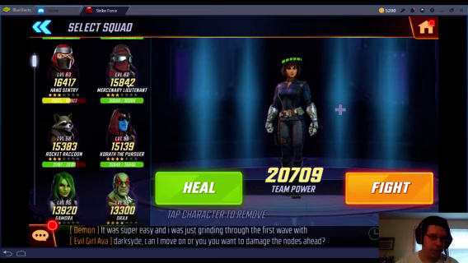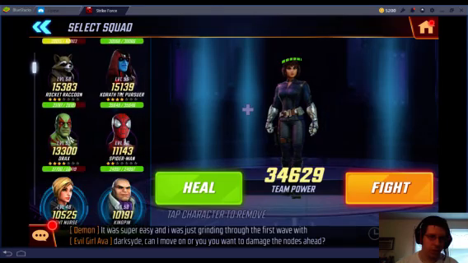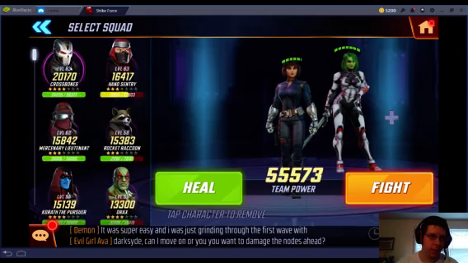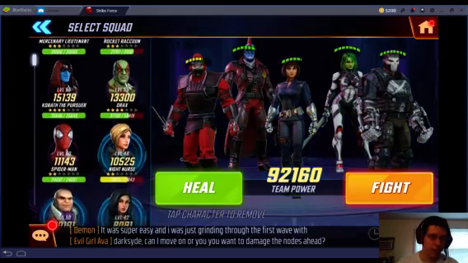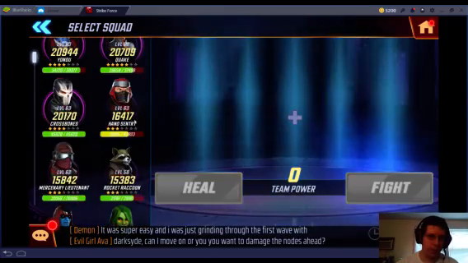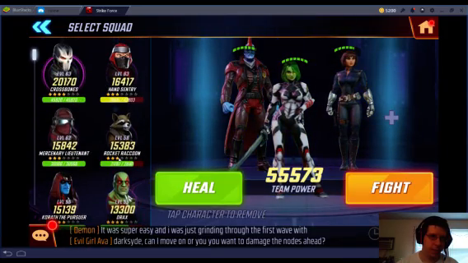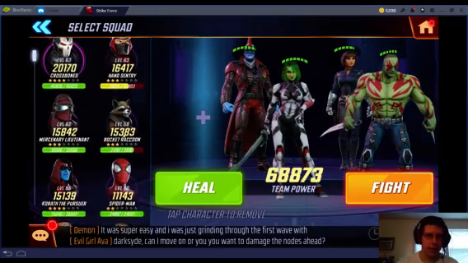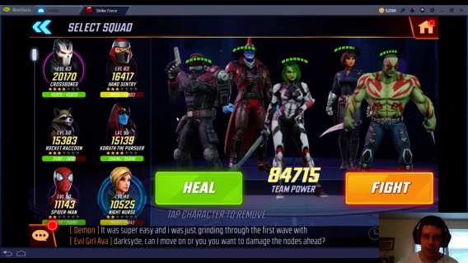So let's see, we're going to use Quake. Let's go ahead and use Gamora for this run. Then, of course, we're going to use Yondu. Oh, I am too slow, like the old man I am. So we're going to go Gamora, Quake, Yondu. Let's go ahead and throw Drax in there. And Merc Lieutenant for that speed up and offense up, because that offense up is going to be pretty helpful also.